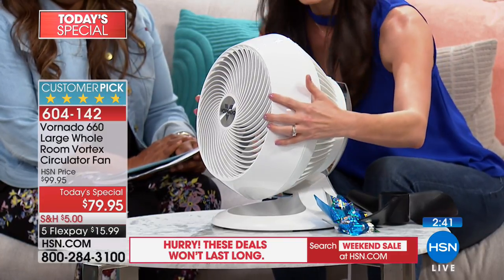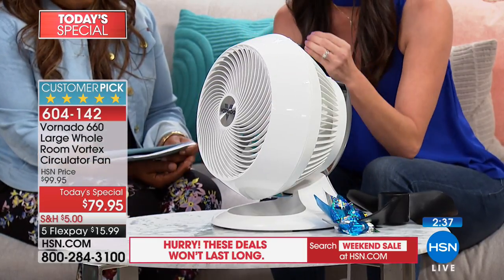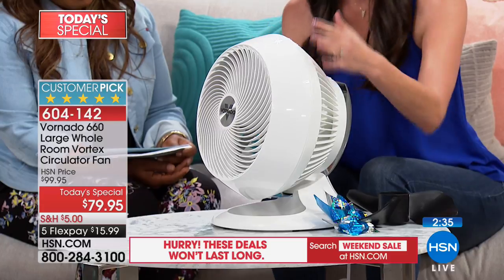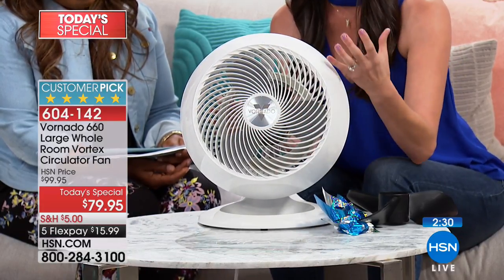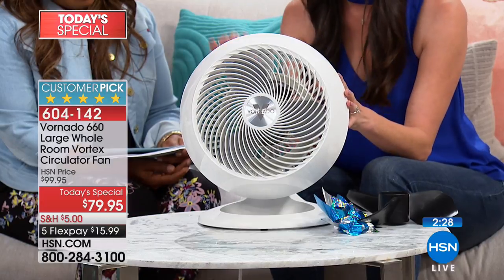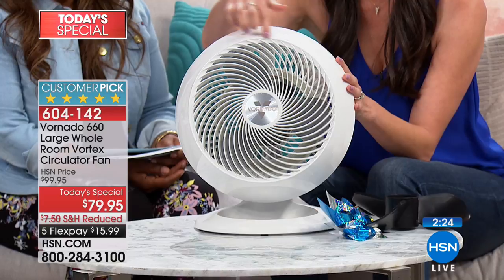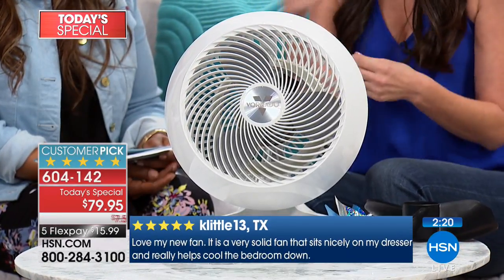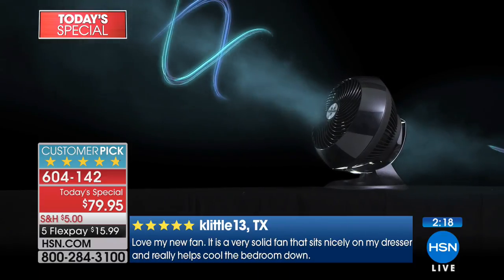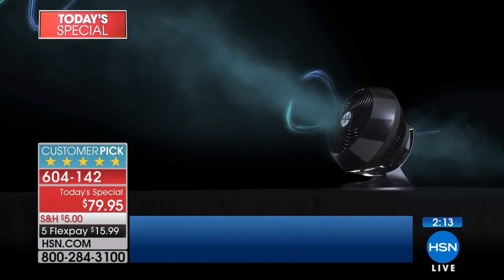This is taking all that air that the deep pitch blade collected and shoving it into a cone formation, creating that tornado. And then lastly, this beautiful grill. It looks like it's by design, that it was done for aesthetic purposes, but in reality, this was really done for engineering purposes. Because of how it is going around, it's going in the opposite direction of the tornado. That's taking that tight spiral and elongating it.